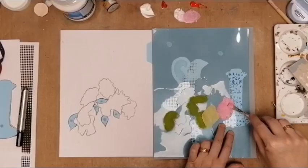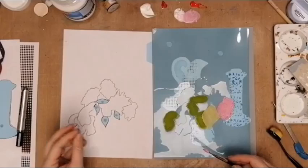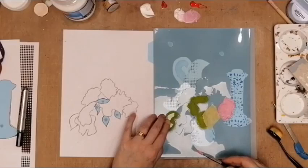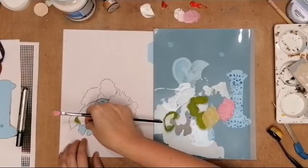Okay, so this flower here, this is now dry-ish. Let's see what happens. Let's use this leaf as an experiment. Oh, thank you. At least I didn't destroy your pretty name. Right, so I'm putting the leaf back and I'm taking this flower out because I want this flower the same pink, and I'm going to put it back on there so that I know where to find it just now.